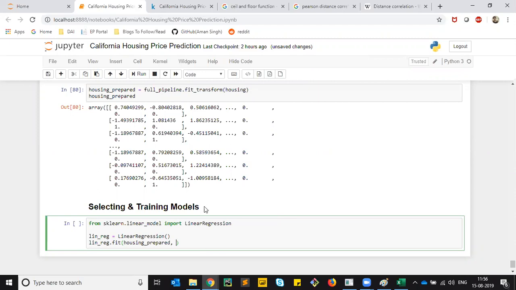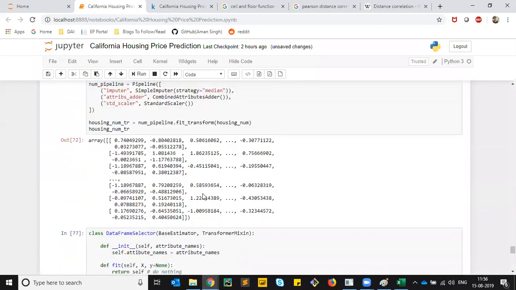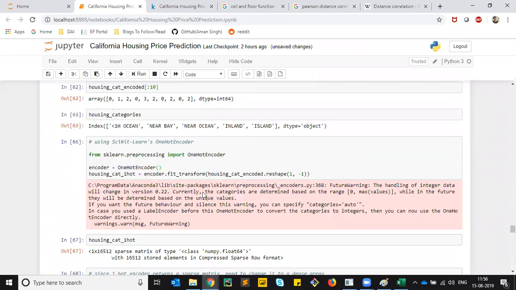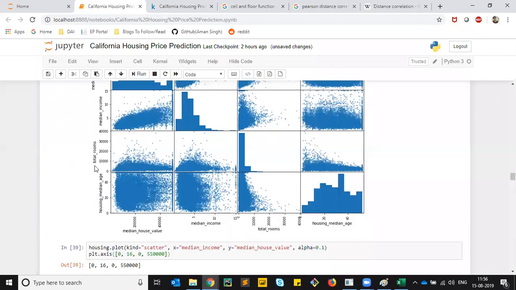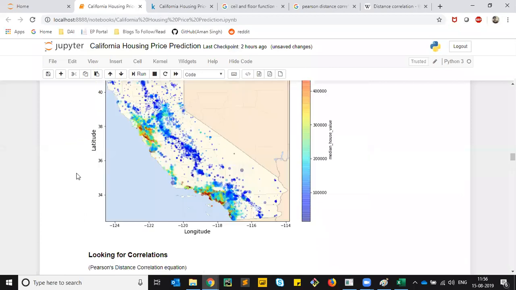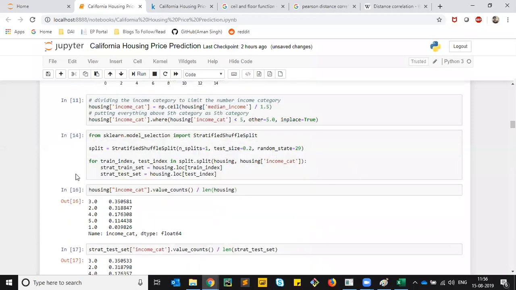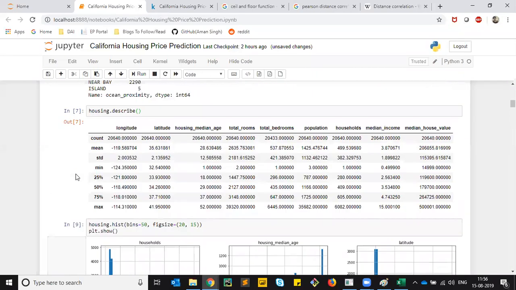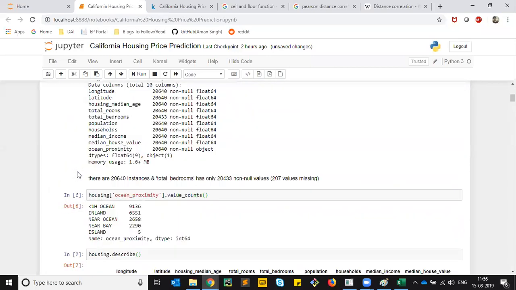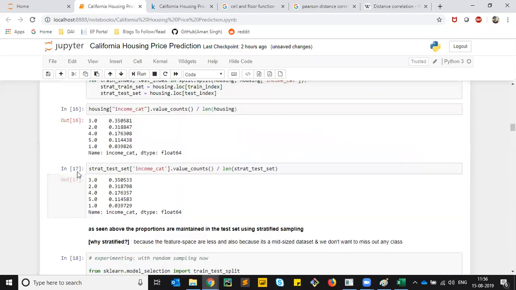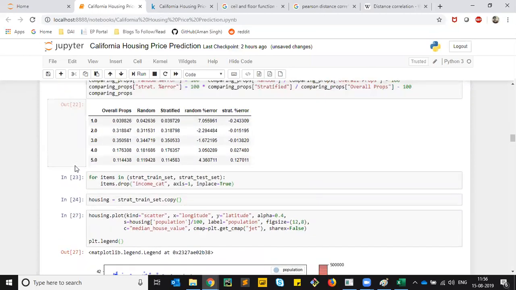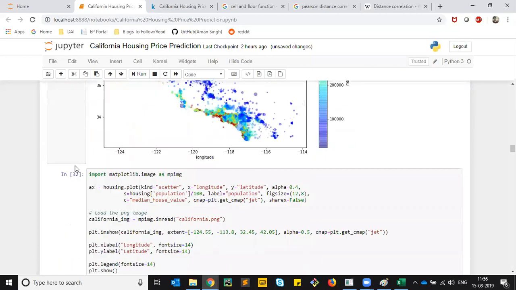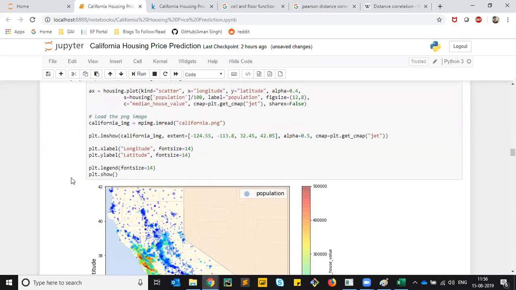And remember, we kept the y labels separately as labels, I believe. I don't remember, was it labels or housing labels? We dropped median house value and kept everything else.